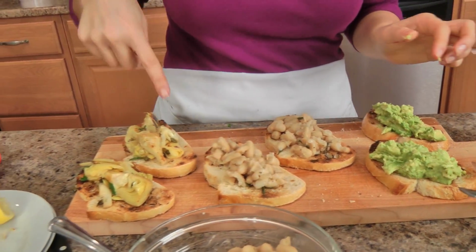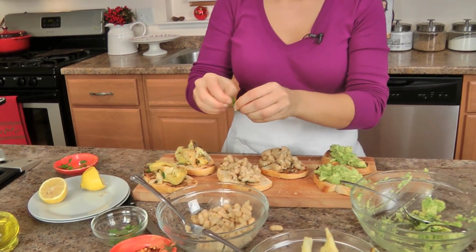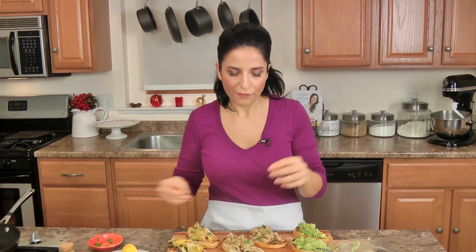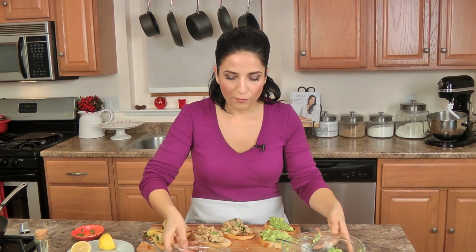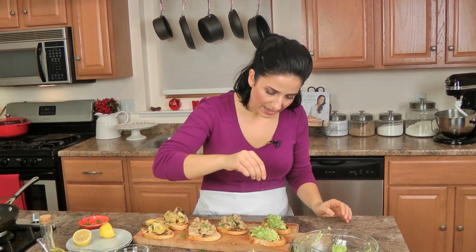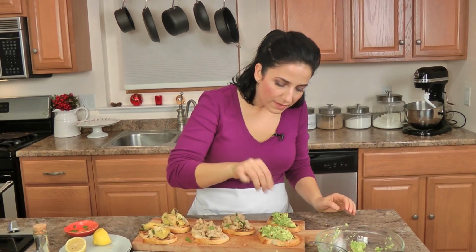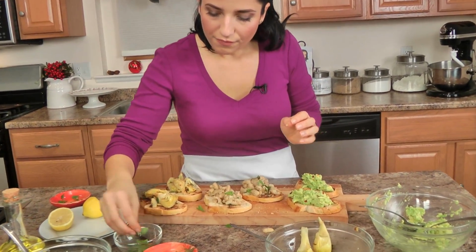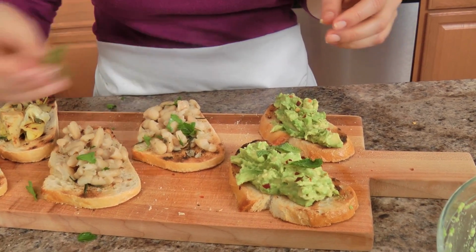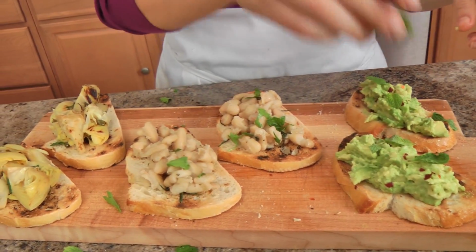And then I don't finish these 2 with anything because I just don't feel like it needs it. But I like to put a little fresh parsley on top of the cannellini beans just for a little freshness. And then for the avocado, this is where the chili flakes and the mint come in handy. The chili flakes give you just a little bit of subtle heat, and those fresh mint leaves just add lovely, lovely flavor. I just absolutely love this combination. To me, it's an absolute winner.